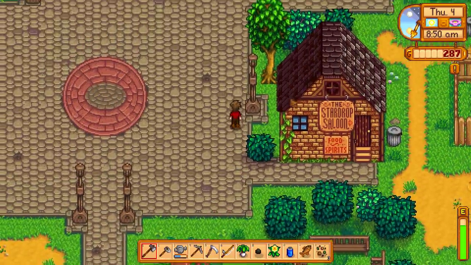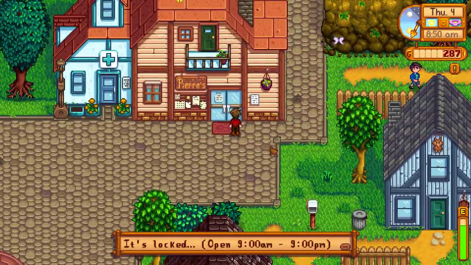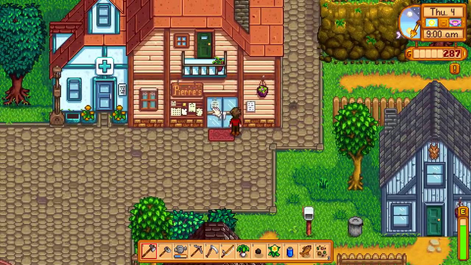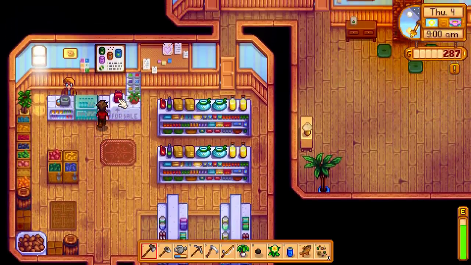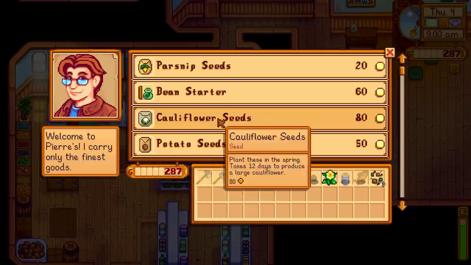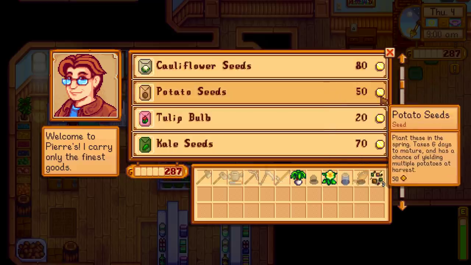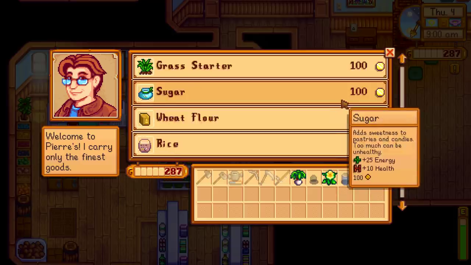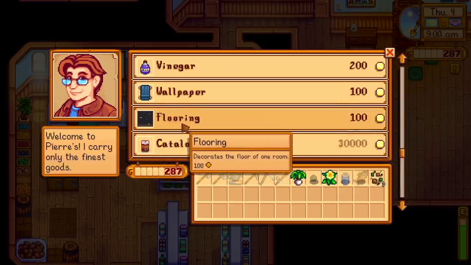Enjoy your coal. Someday I'll stop giving gifts and sabotaging my game. But not today. Alright, there we go. How much is this backpack? 2,000. Not something we can afford at this time. Potato seeds, cauliflower seeds, parsnip seeds. We could get some more parsnips. We'll buy some wallpaper. Ooh, look at that space flooring.